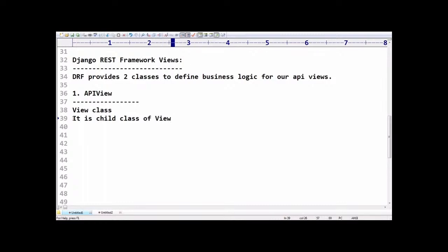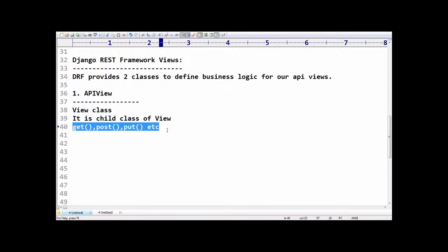Next, if you want to implement functionality, we have to write HTTP methods like the get method, post method, put method. Remember, API view always talks about HTTP methods like get, post, put. But if you go for view set, the terminology is completely different, sir. There we have to use list, create; such terminology will come into the picture.